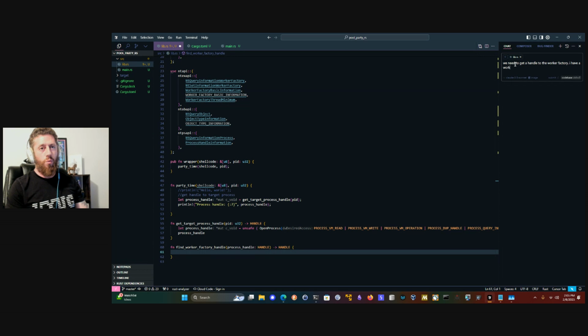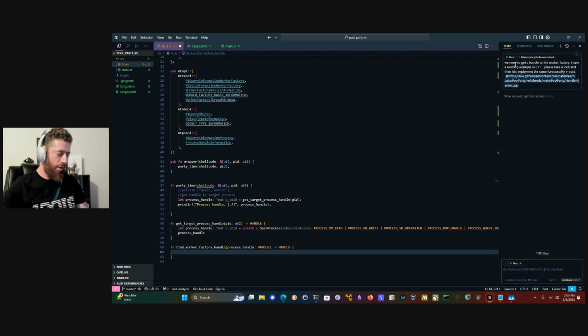I have a working example in C++. Please take a look, and then let's implement the same functionality in Rust. We'll see what it comes up with.